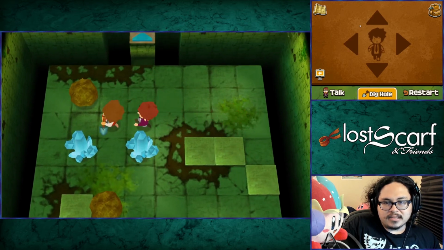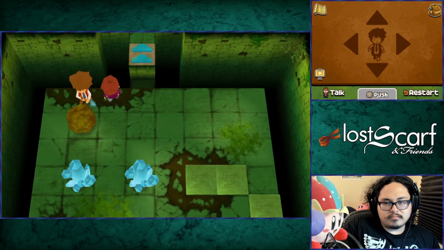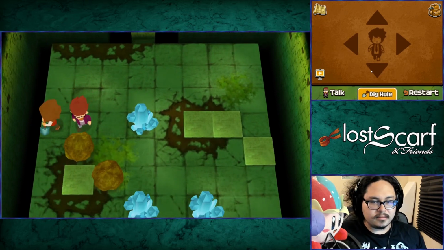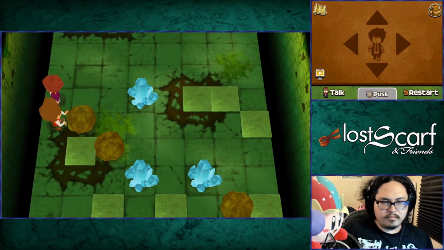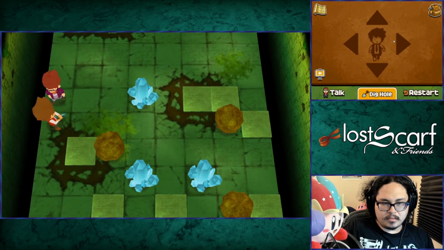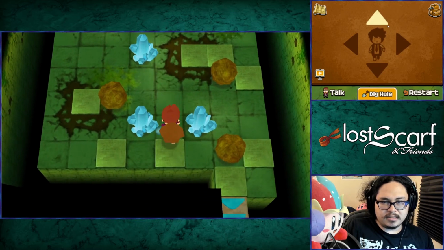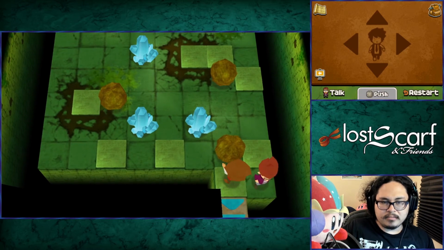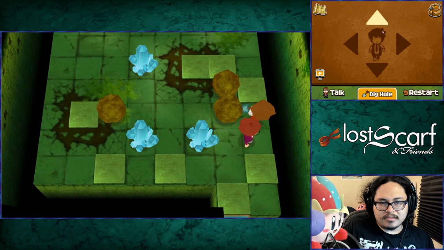Okay, let's make a guess at that. See if that's it. I have a thought here. Let's see if I'm right about it or not. I don't know what good this will do, but I just want to see. I'll put this up here. And then, okay. So the crystals are a red herring.